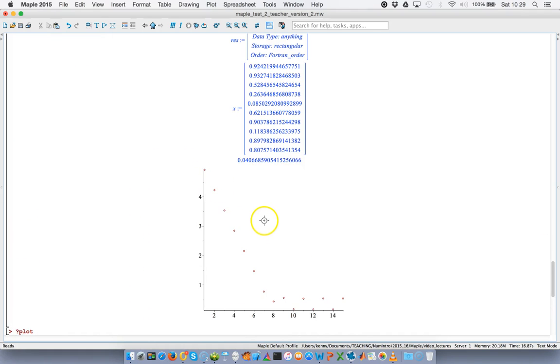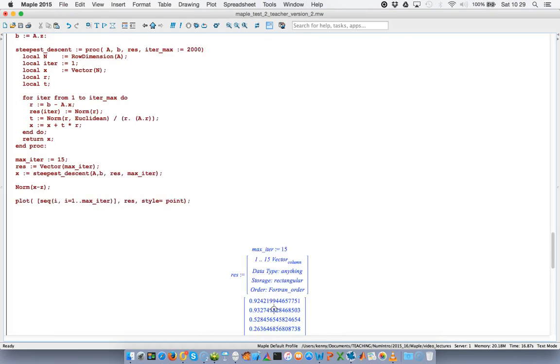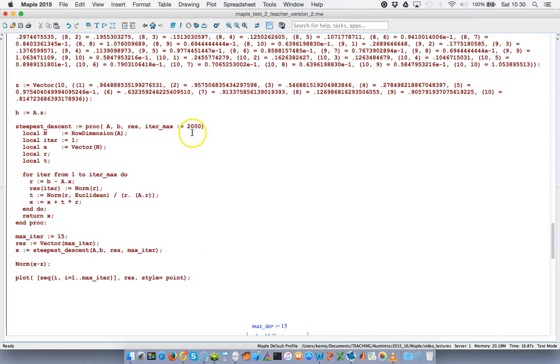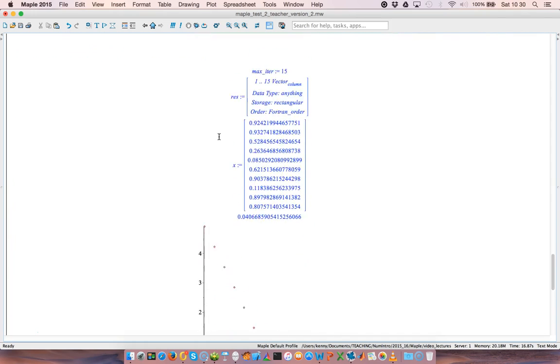Okay, here we go. What we can basically see here is that after 8 iterations or so, steepest descent is not really performing well any longer. Might as well just give up. So our implementation is actually correct. It's just that running for 2000 iterations is a bit insane, given that the method converges so poorly. That's it.